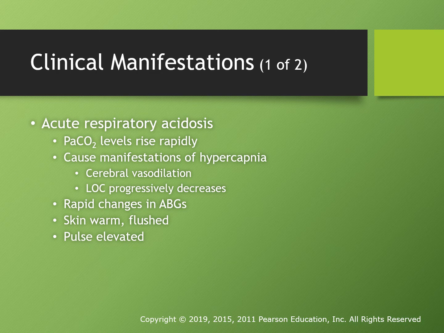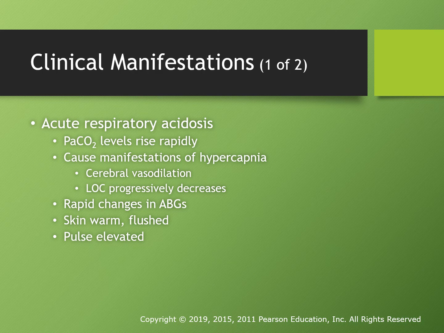Every time you go in a patient's room, you should assess their level of consciousness and document that as well. Rapid and dramatic changes in the EKG can lead to unconsciousness and ventricular fibrillation, a potential lethal cardiac dysrhythmia. The skin of the patient with acute respiratory acidosis may be warm and flushed, and the pulse rate is elevated.